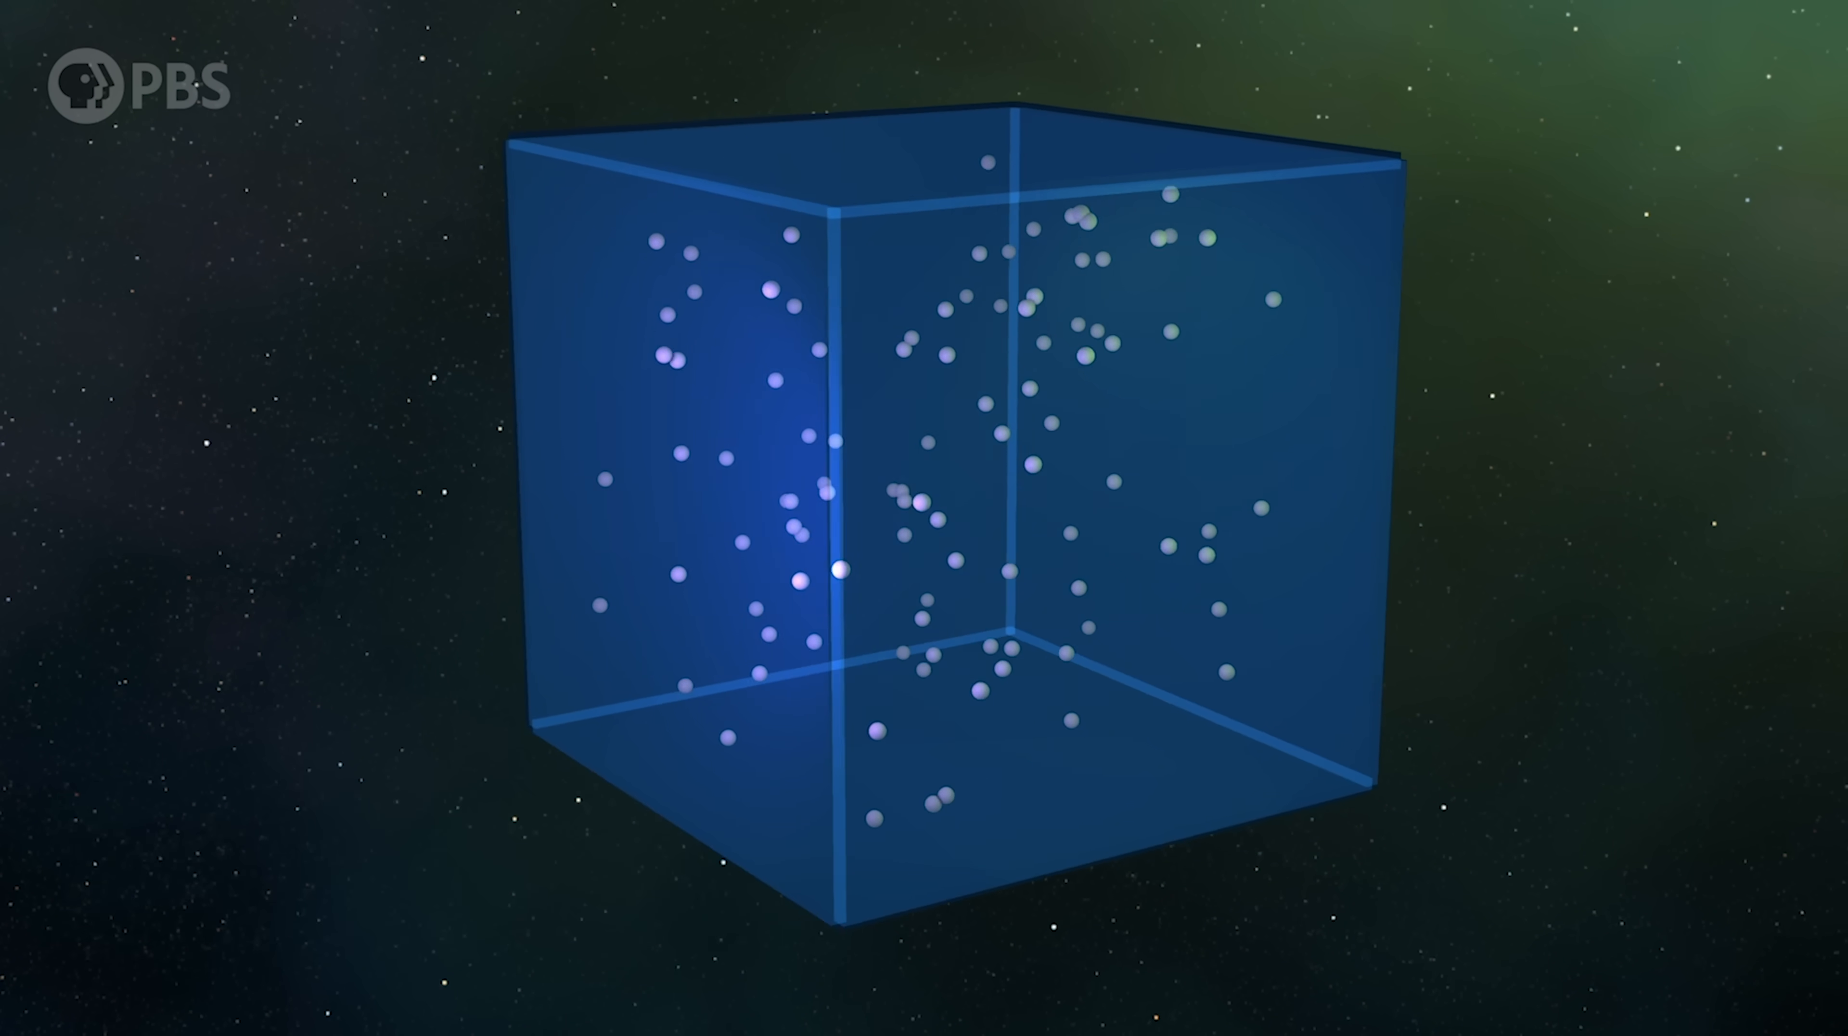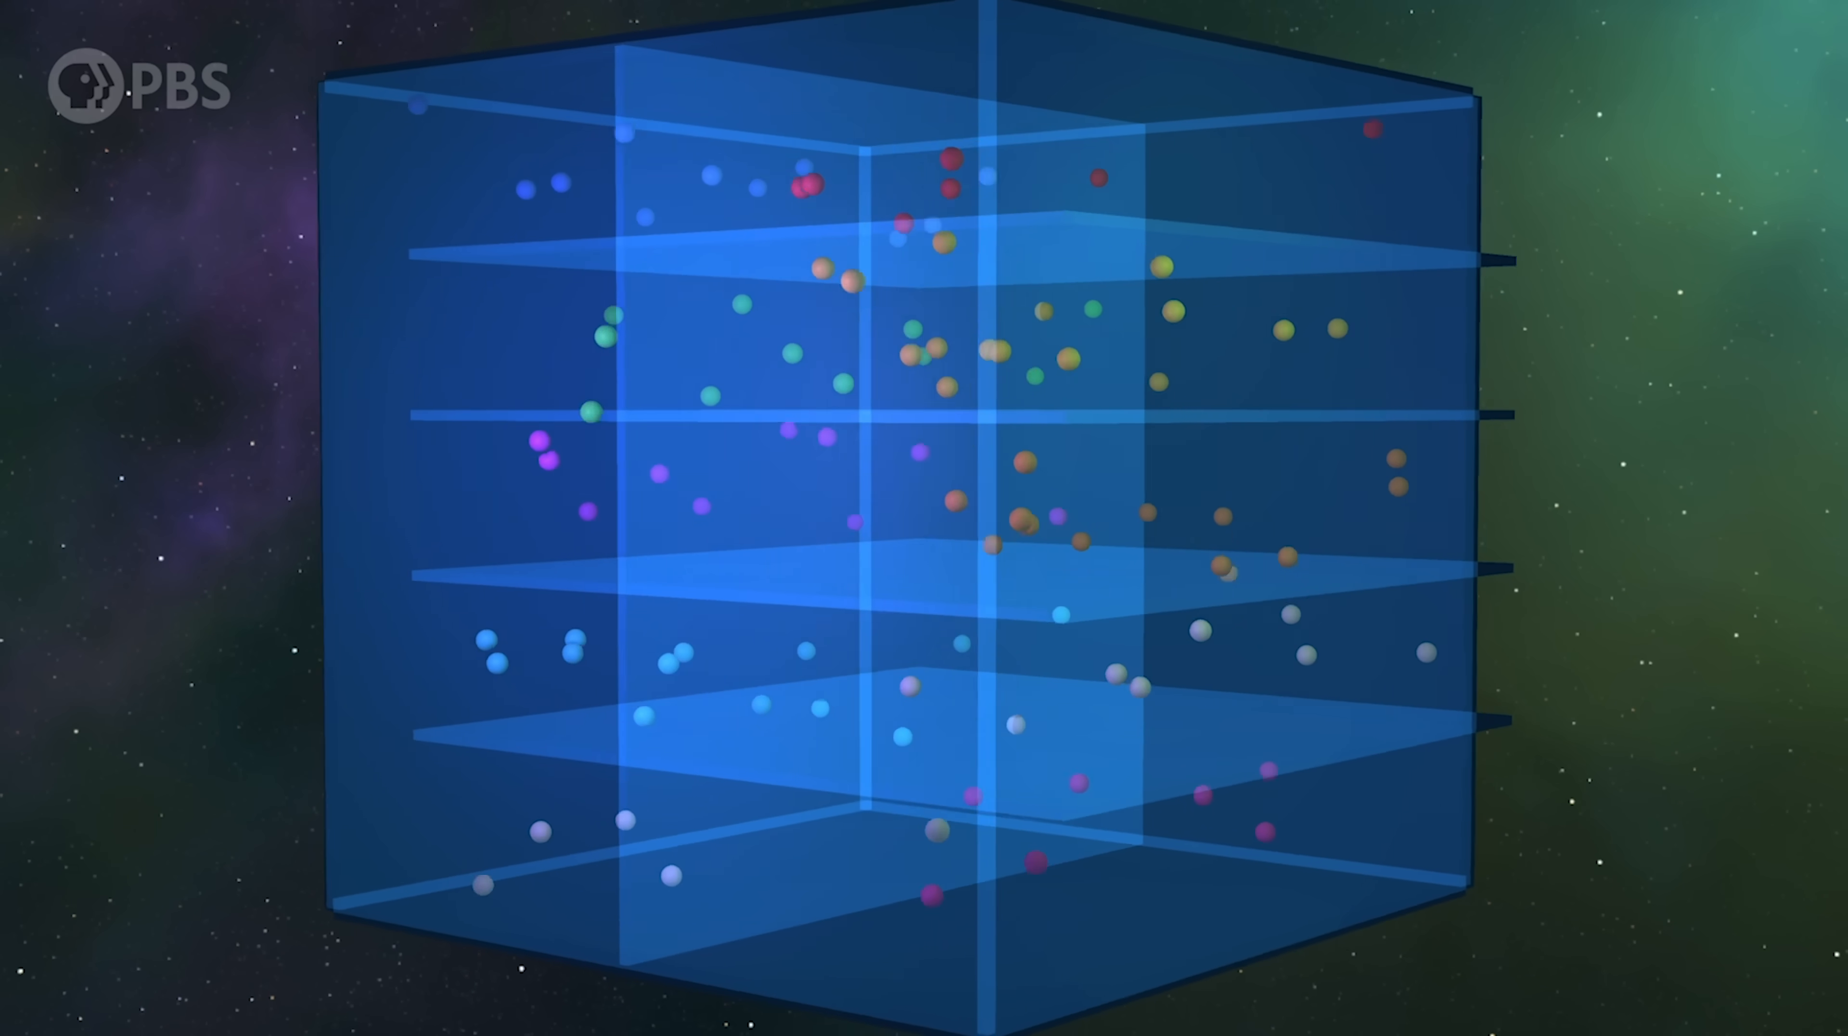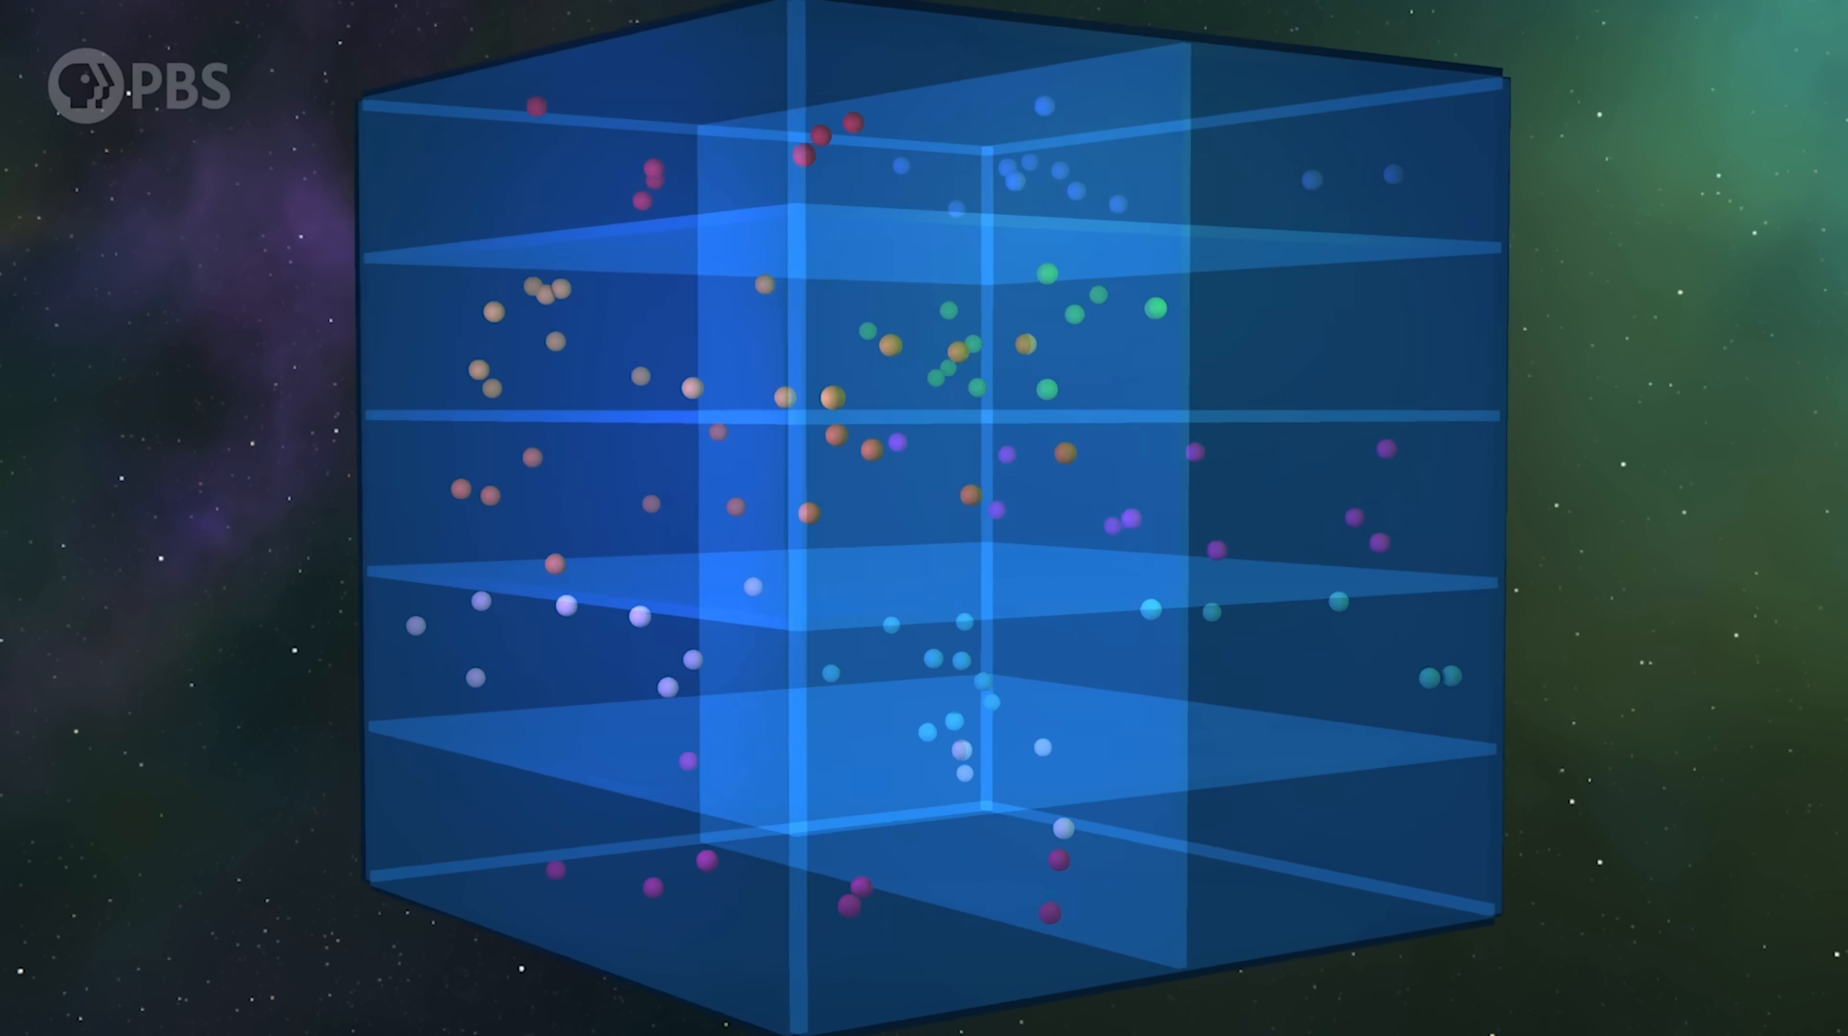To make this easier to see, let's divide the room into 10 boxes. Spraying balls into the room is equivalent to randomly dropping them into those boxes. With a hundred balls, we're much more likely to get a relatively smooth spread across the boxes versus them all landing in, say, the same box.